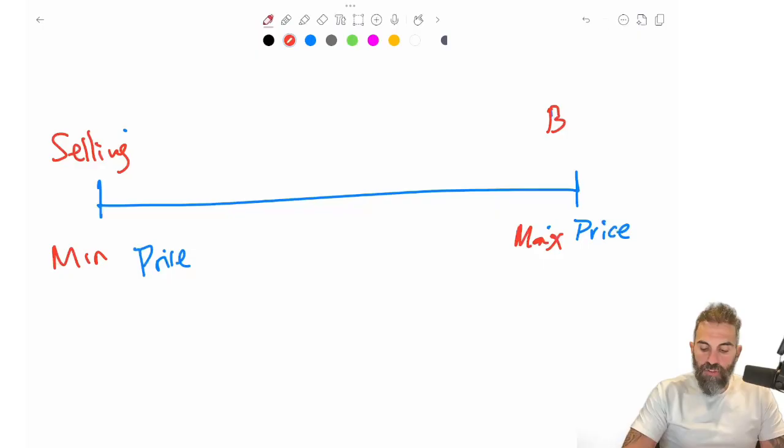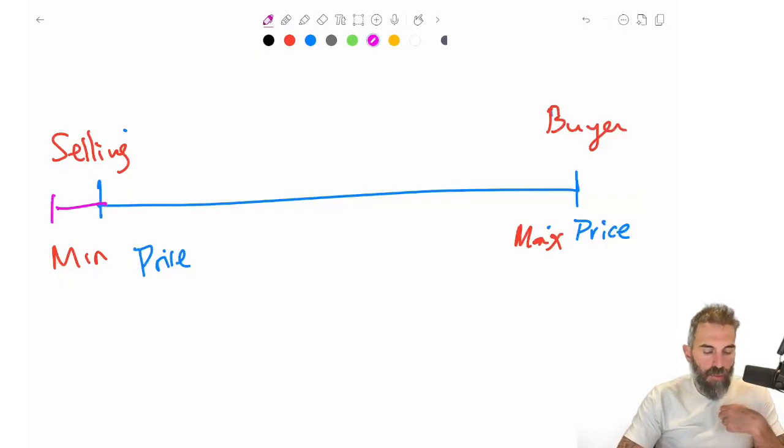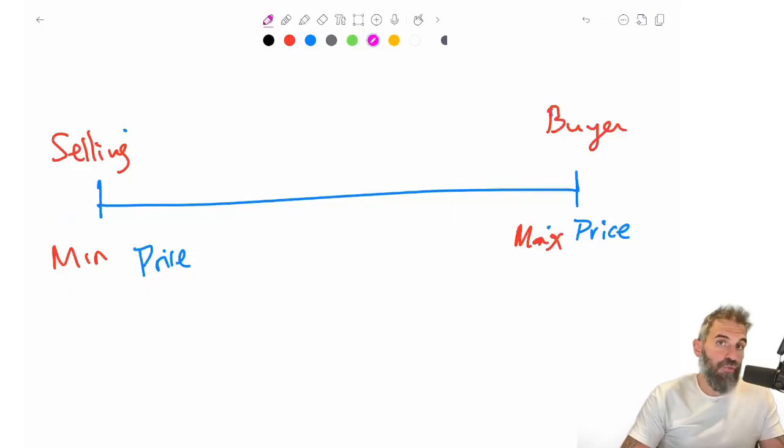So, if the buying division's manager is a very good negotiator, then they'll be able to get the price very, very low. If the selling division's manager is a better negotiator, they might be able to get the price really, really high. But the point is that it needs to be in between the minimum price and the maximum price for them to agree, right? Because if it's greater than the maximum price, the buyer will just say, well, why would I do it? And if it's below the minimum price, the selling division will say, well, I won't do it.